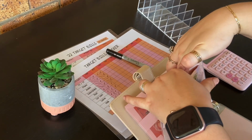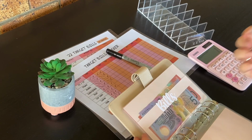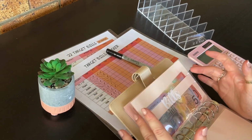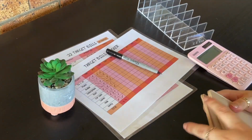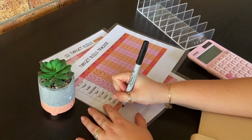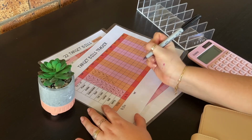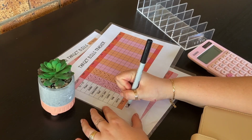For anyone that doesn't know, that's just like a period tracker kind of app. So if I put 45 in there, and then next paycheck, if I put an extra 20 in, I can pay a full year subscription for that. So that might be a good idea. That's not on here, so I don't need to, but maybe I could write it down at the bottom. Bills. So if I say 45, tick. So I know I've put $45 in bills for the Flow app.